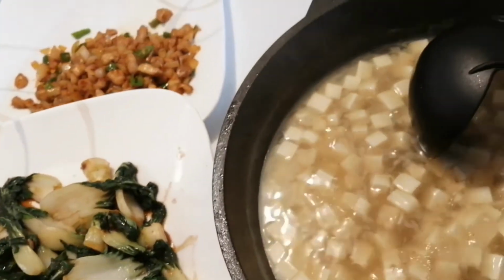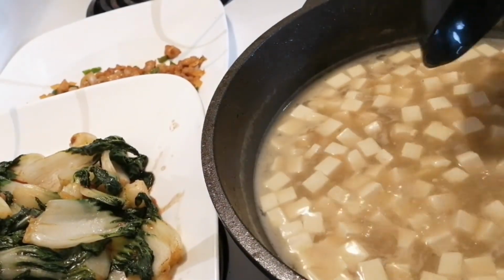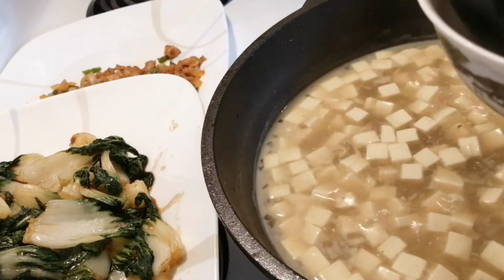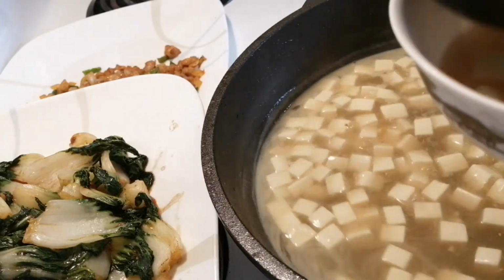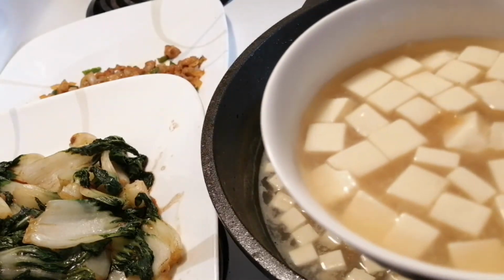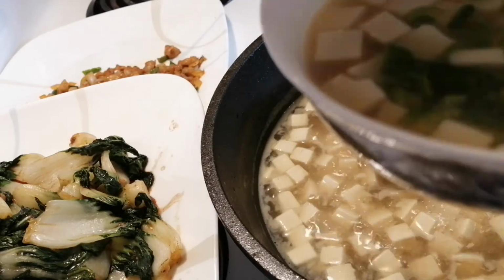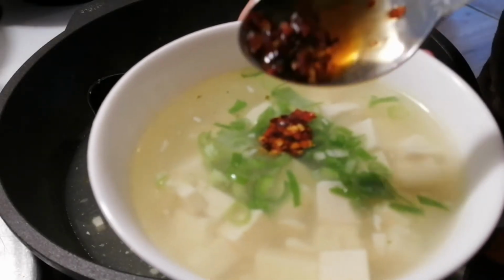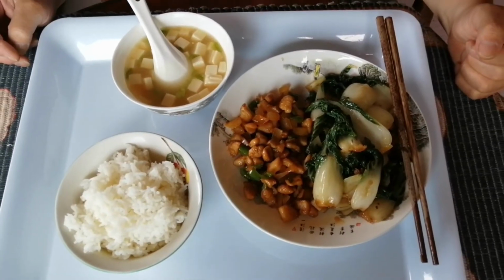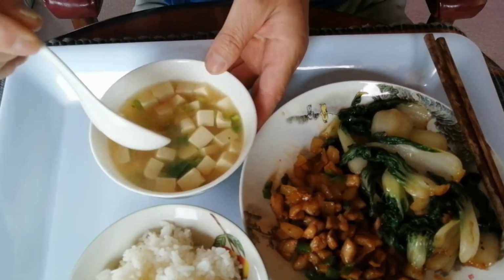Now we transfer the tofu soup into the small bowl. Totally 2 small bowls of tofu soup. And top with green onion leaves or coriander. And if you like spicy, add in some chili oil on the top. Now our lunch is ready.